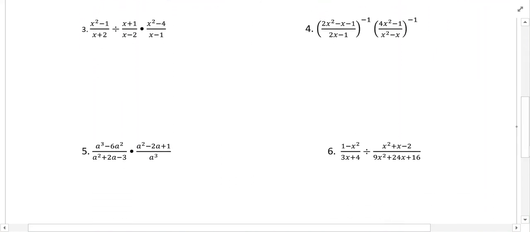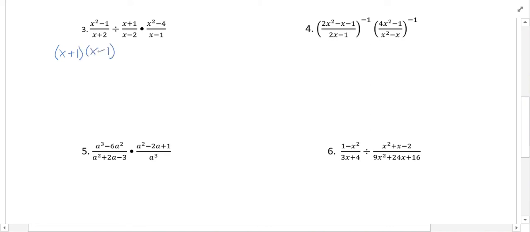All right, so number 3. So what we're going to do here, again, same thing. We have to make these divisions into multiplication. But now the difference is here, I have all of these expressions. Remember, these are bounded by an invisible set of parentheses because they're connected by these operations. So what you want to do is you want to simplify if possible. So x squared minus 1, that can be factored. So I'm going to factor that into x plus 1, x minus 1.